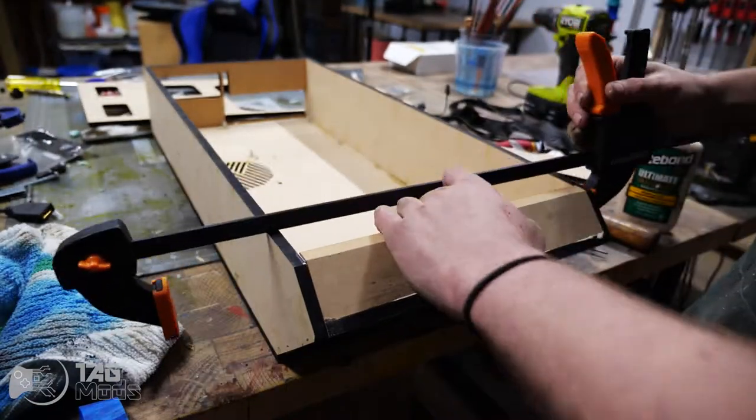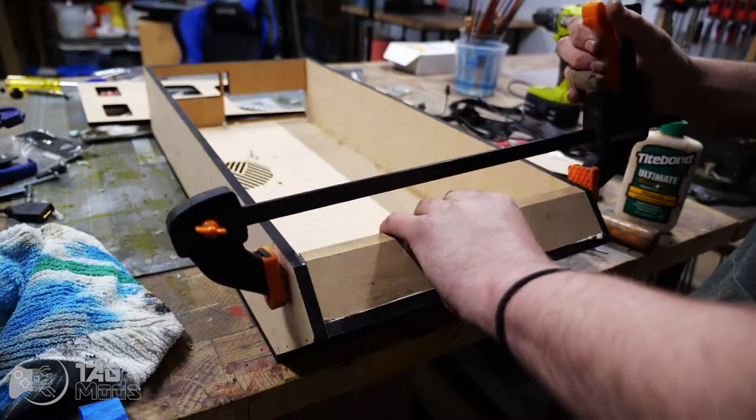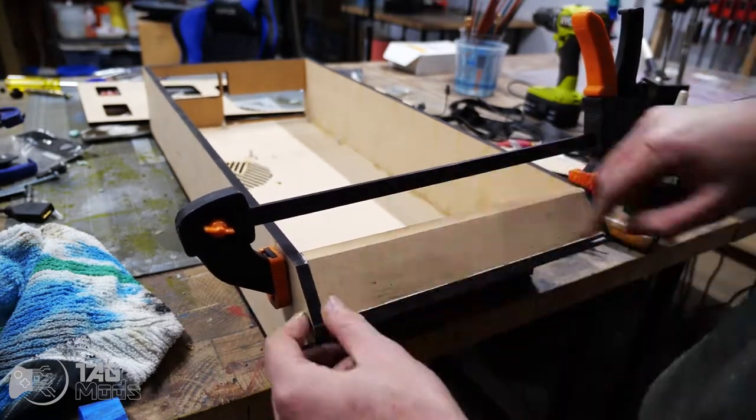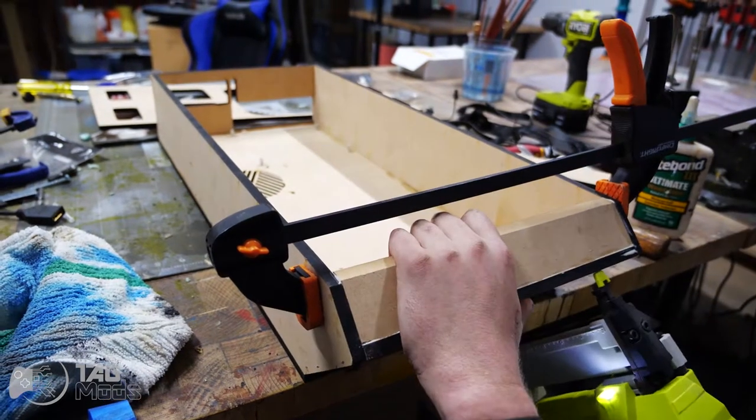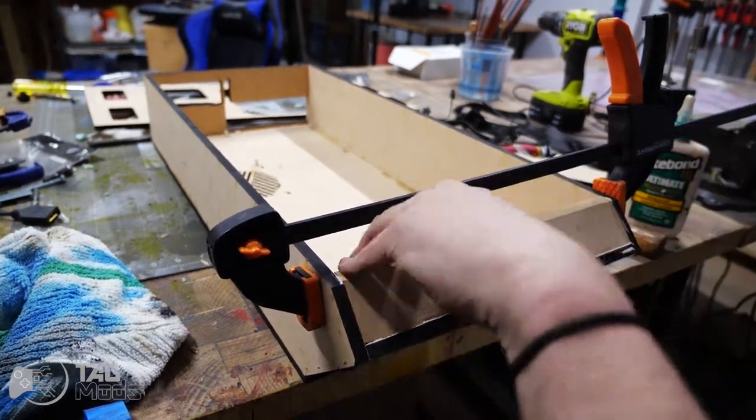And that finishes off the generic shape for the bottom section of the tank. The tank will actually come apart so that the hardware can be accessed from the inside. So this bottom shell here will be what holds the hardware, and the top with the turret will be a completely separate piece.